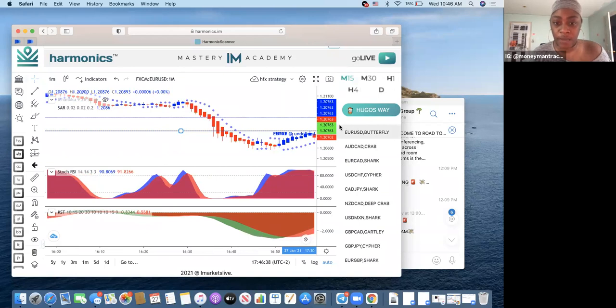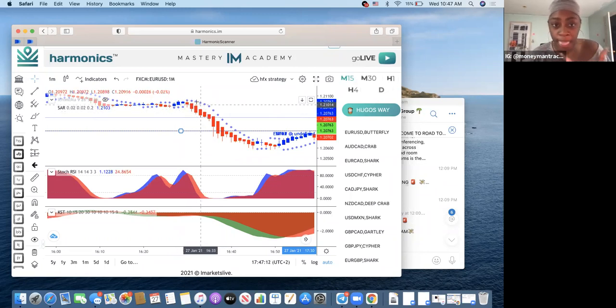So with the KST, we need to see green. Yes, ma'am, green means go. The confirmation for the KST for the buy is that you want to see green, and the green needs to be on top. You want to see green on top because you should think less technical about the indicators and literally read your chart. If we see a red candle, we say, okay, the sellers are in control of the market. If we see the red on top, we say, wow, price is really below average right now. It has the potential to keep dropping.